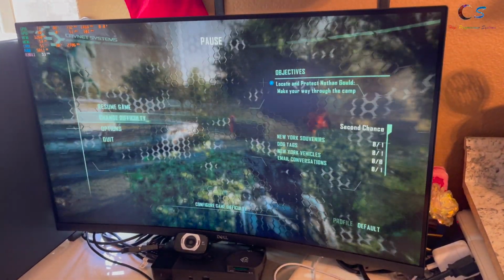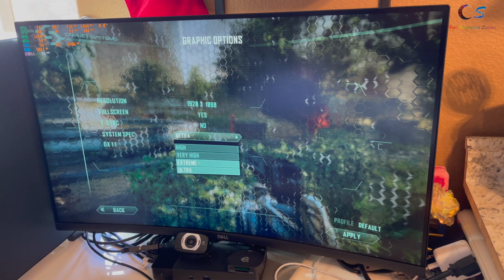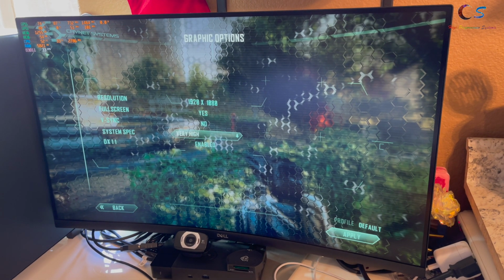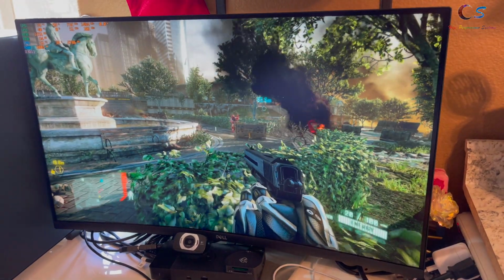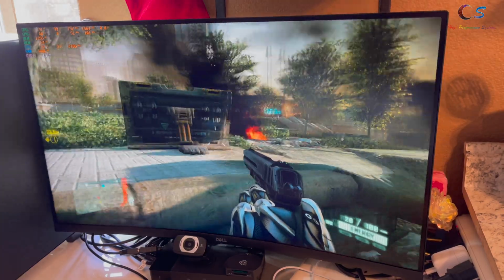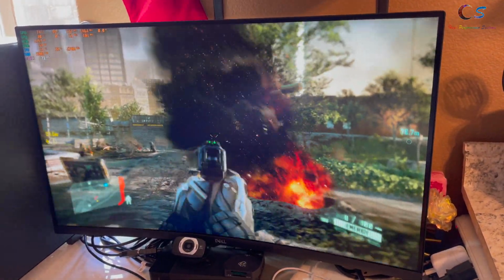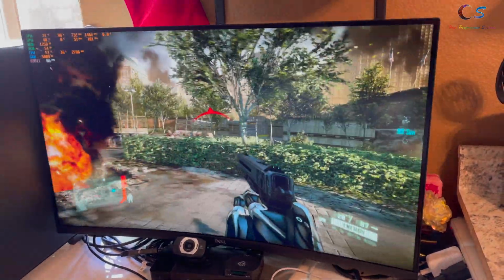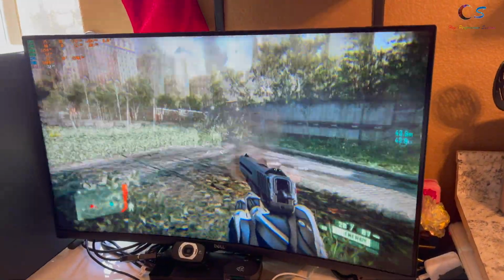Now, I do want to show you guys, because I've been playing everything on high settings or ultra settings. Now, if we do, like, very high, let's say, and click apply, and just wait for a second, there we go. As you can see, we're getting over 60 FPS now. So you can still play all these games I'm showing y'all. You just have to put the settings down a bit, that's all. And I just want to mention that I'm using the worst keyboard in the world to play this. But yeah, most of these games can still be played.